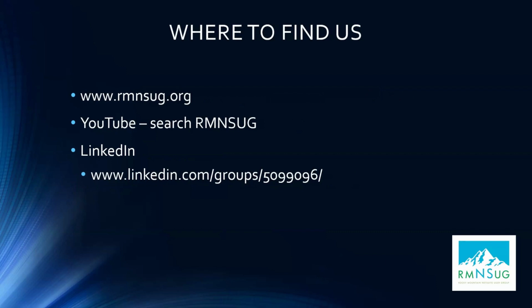Where to find us? We have a website, www.rmnsug.org. You can also just do a Google search for Rocky Mountain NetSuite user group and we'll come up for you. We also have a YouTube channel. This is where we post all of our meeting recordings. You can go to YouTube and search RMNSUG and you'll find us there as well. And then we also have a LinkedIn user group forum, and that is a closed forum, so you do have to be a member of the group, but again, membership is free. You can also just search for Rocky Mountain NetSuite user group in LinkedIn, and you'll find us that way as well.